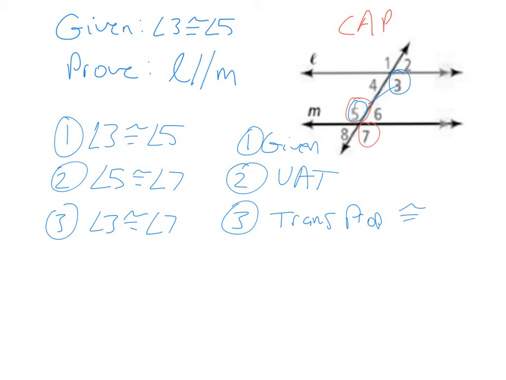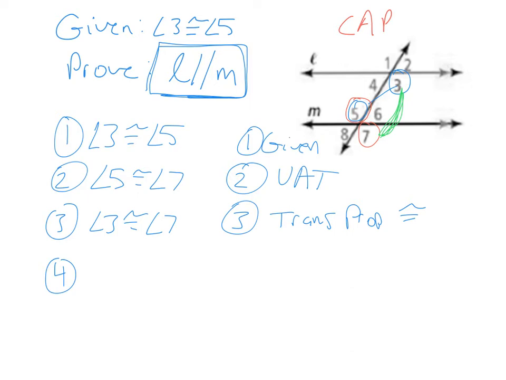Okay, now this is where things are going to be a little different. In step 4 in this case, but it's not always step 4, the last thing that we always write down is what we're trying to prove. And now what we're trying to prove is that the lines are parallel. So again, go back to your picture. What we've just shown now is that 3 and 7 are the same. They are corresponding angles, and if corresponding angles are the same, lines are parallel.